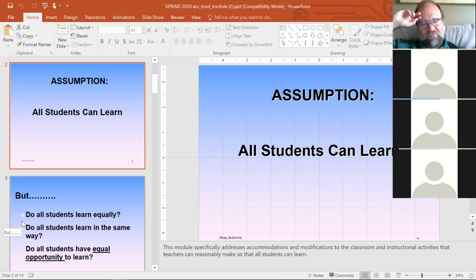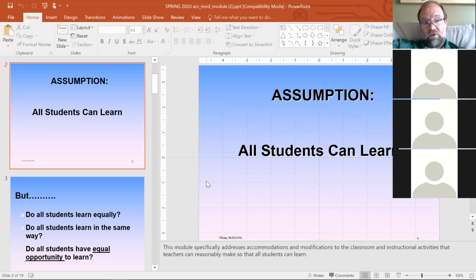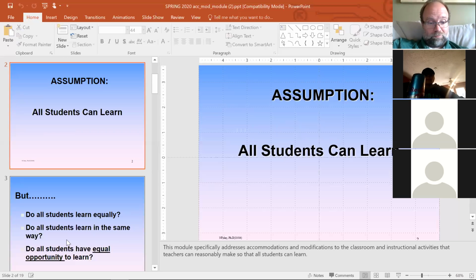And it's repeated so often that it kind of becomes cliche, but there are teachers out there that don't necessarily believe it. And so I need you as a teacher to understand and believe this, that all students can learn. They may not learn in the same way. They may not learn at the same rate. They may not learn the exact same stuff that every other student learns. They may not learn as many things, but all students can learn, and they deserve to be treated like that in the framework of your classroom.